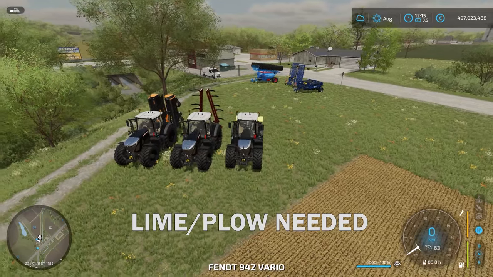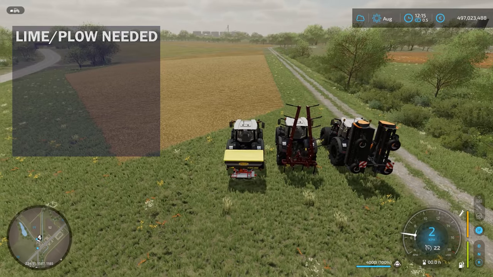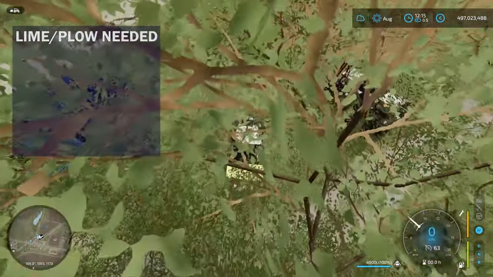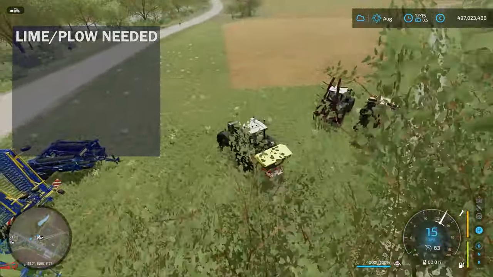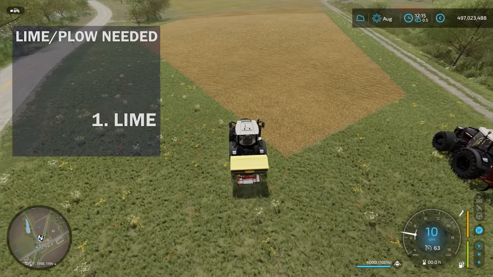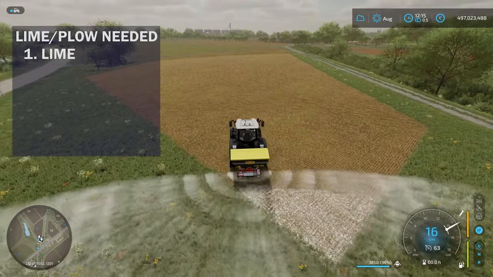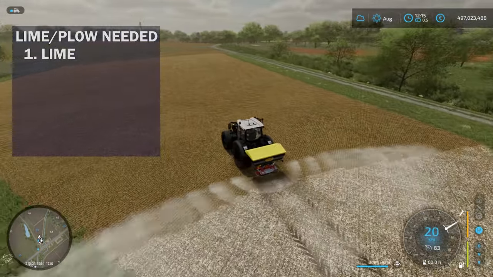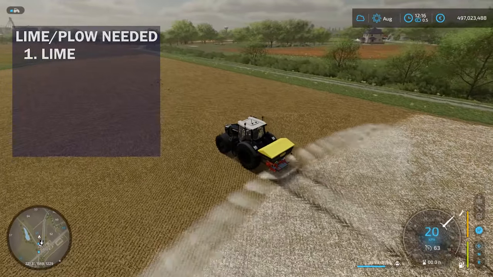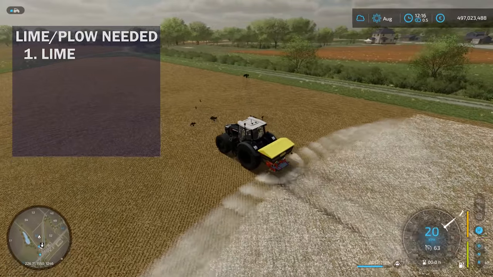Our field needs lime, it needs plowing. You probably thought I was just going to jump into my plow. Not a chance. And we're going to go through these very quickly. The first thing I'm going to do on this field is throw the lime down. That's the first thing I want to do. Lime this field. And this is the Breed All Extra Super Wide Mega Lime Spreader, direct from Mod Hub. I'm reasonably sure that this is available for all platforms.